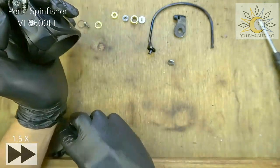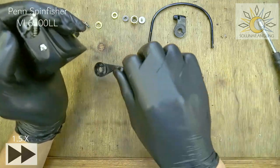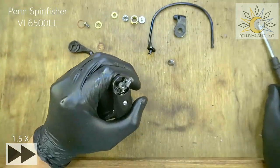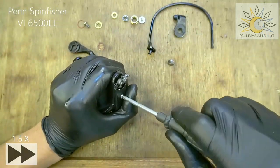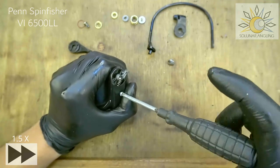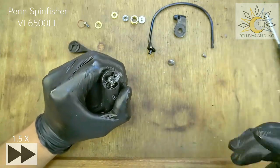And yep, very good. And it is metal. As you can see, you can hear from the clinging sound. This is metal, and the rotor is also metal, so it is a robust reel. Definitely designed for big game. But I don't expect to land like 60, 70 pound tuna on this one, because it will not be able to handle that much pressure.